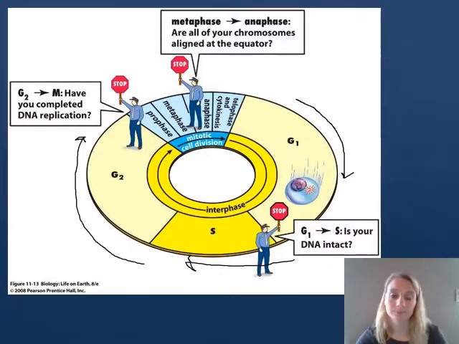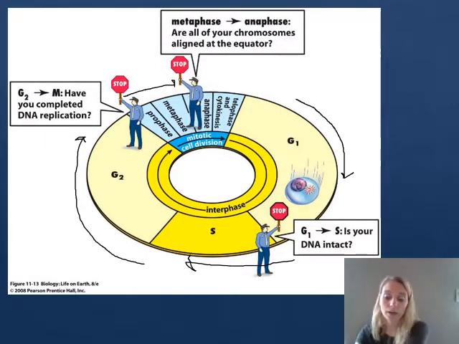All right, and then the last checkpoint is the metaphase-anaphase checkpoint. So let's say everything's good with our replicated DNA. We go in here, we do all the prophase stuff, we line everybody up on the metaphase plate. And so this checkpoint says, are all of the replicated chromosomes lined up on the metaphase plate? Do they all have connections to the microtubules at the kinetochore? We don't want one whole replicated chromosome going to one side because then the daughter cell will be missing its copy.